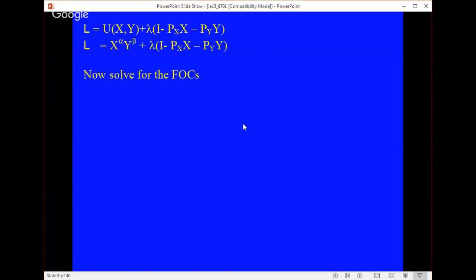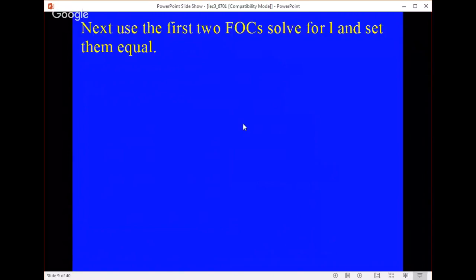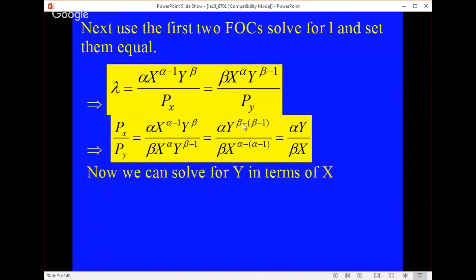In other words, with that first order condition, I'm treating y and lambda as constants. And of course, px, py, and I are constants throughout. Here, I'm treating x and lambda as constant. And here, I'm treating everything except lambda as a constant, both x and y. And this has nothing to do with the partials. This is just algebra. It's a little ugly.